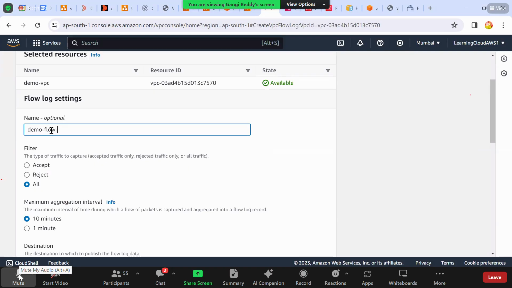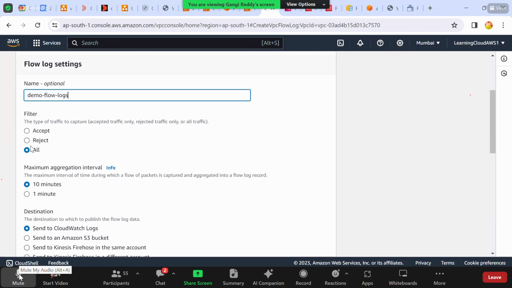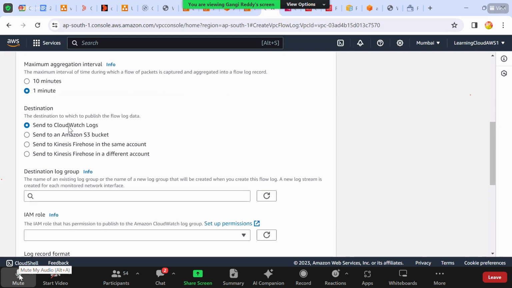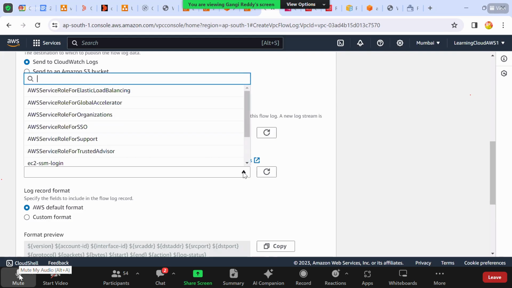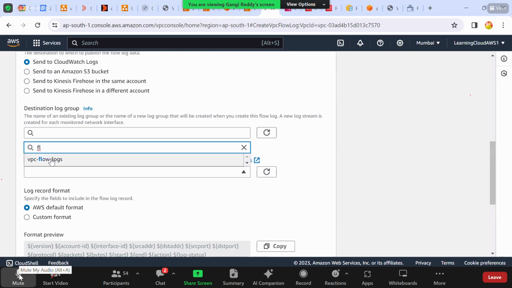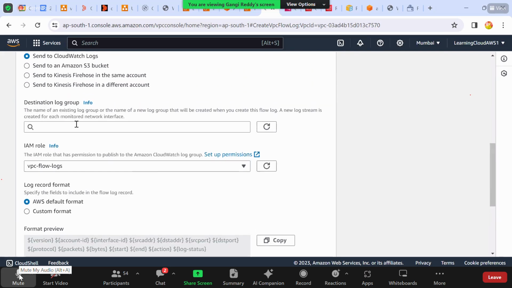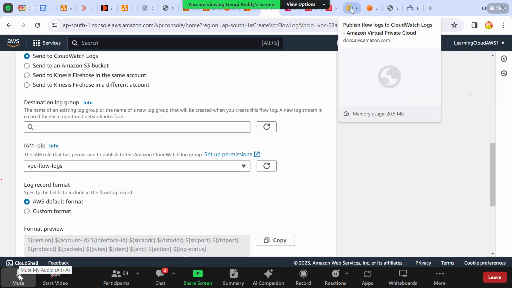Demo, flow logs. Bear with me for some time. Every 1 minute, send it to CloudWatch. Just in the drop down, you will have that. Yeah, VPC flow logs, I created it. Go ahead. I think it will create the destination group automatically because I have given that permission here.